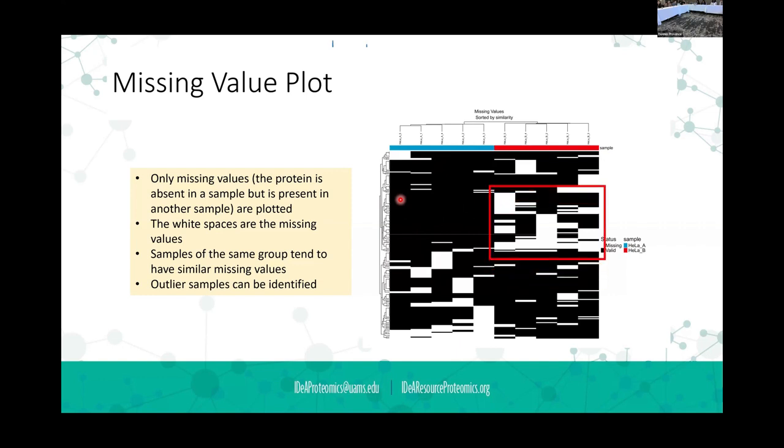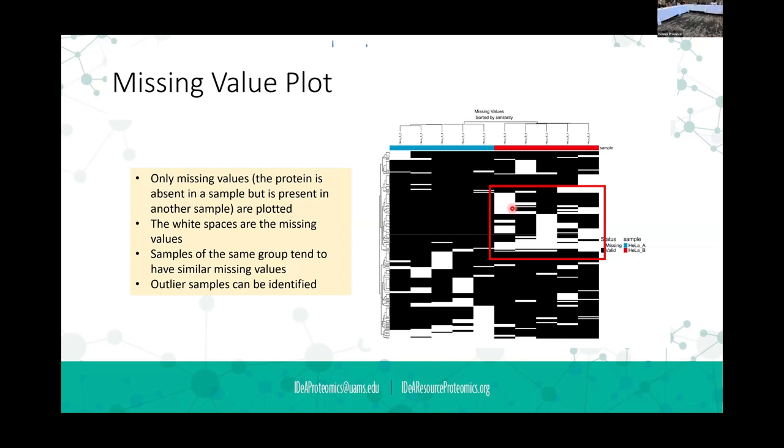And so if you look here, a lot of times you can see a characteristic pattern, where we have all of those proteins in this group. None of them are missing, but there's a lot of missing values here. So that could be that those proteins have been downregulated in the difference between these groups, and so we're not seeing them as much.